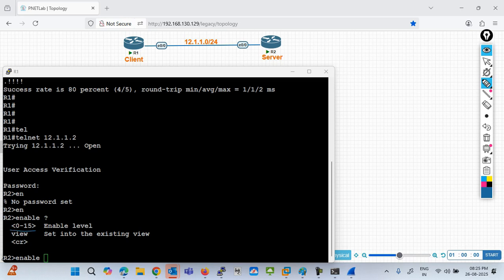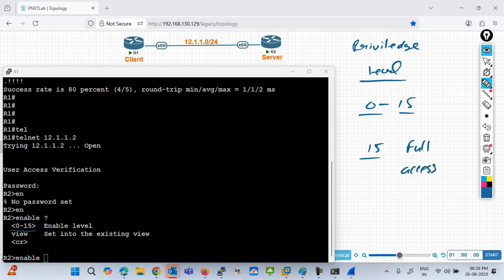So there is one thing that is known as privilege level, right? Does anyone have an idea about privilege level? So privilege level is from 0 to 15. I should not tell you right now, but to understand this thing, if you have privilege 15, that means you have full access of the device.